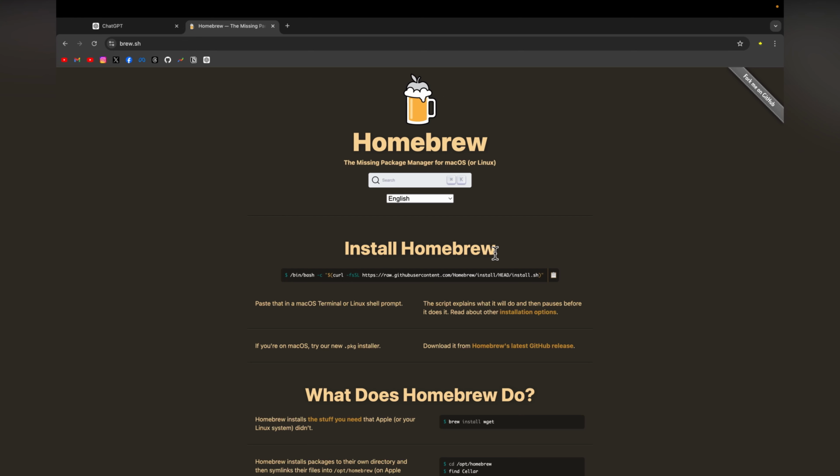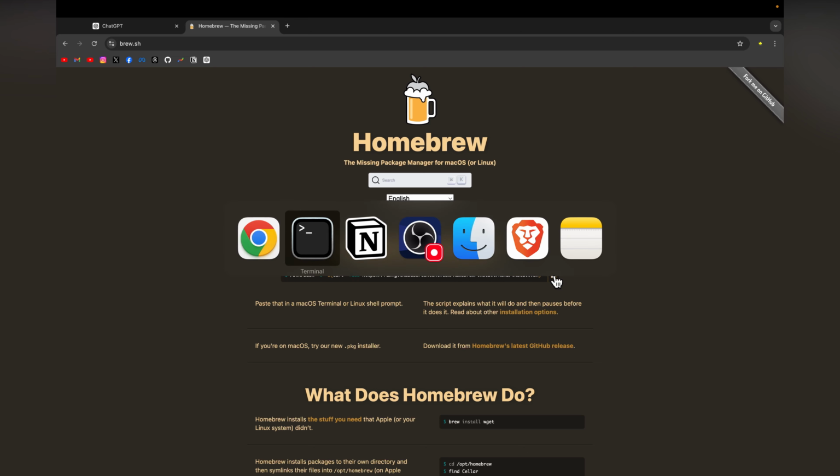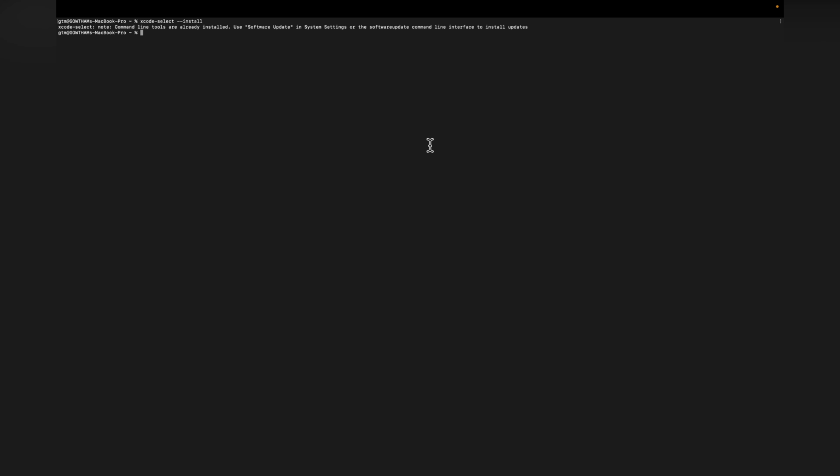We have the documentation of how to install Homebrew. This is the command. We need to enter this in our terminal. By clicking this button, it will copy to the clipboard. Once it's copied, go to the terminal and paste that command, hit enter. It will ask for the profile password.